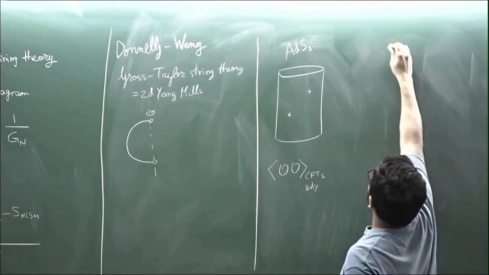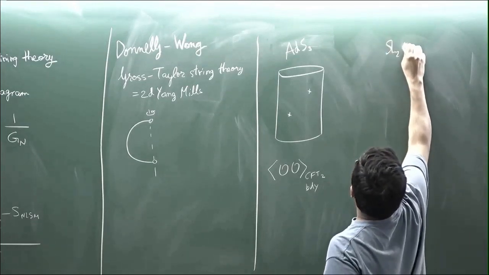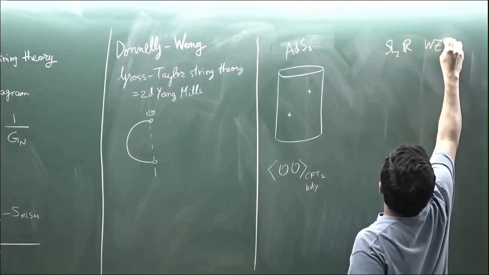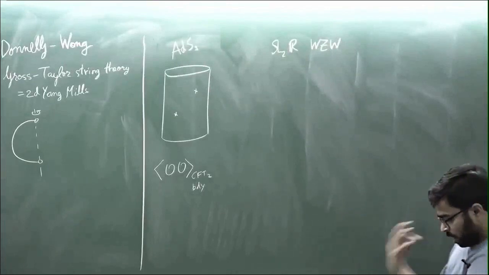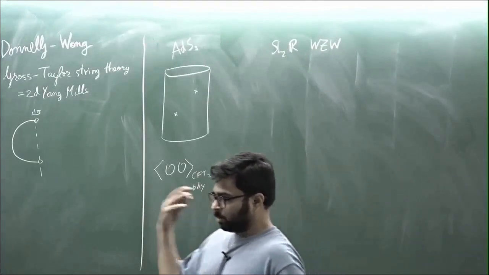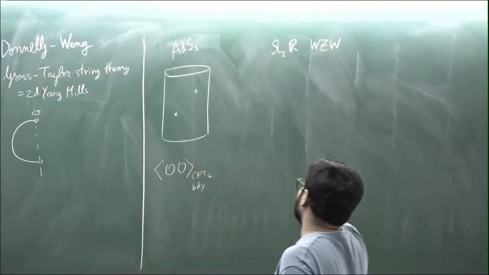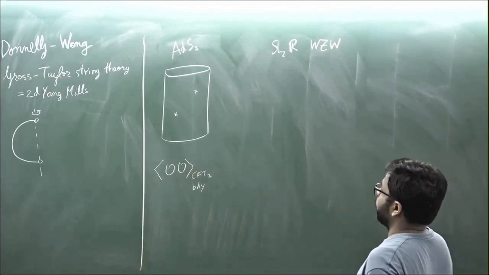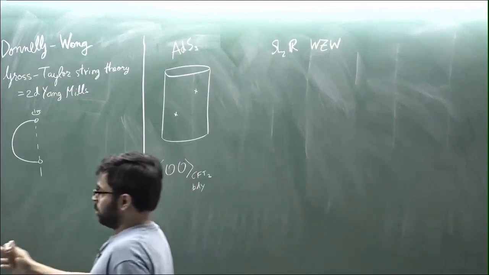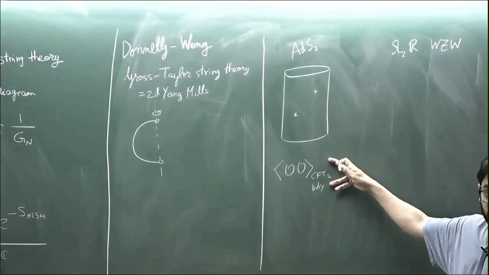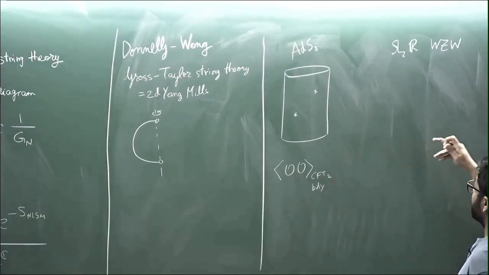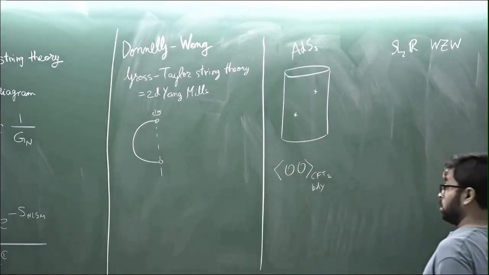Okay, so we know a candidate string theory: the SL(2,R) WZW model. Let's just take the bosonic case. You have some spectrum of the SL(2,R) WZW model, there are long strings, and so on. But the point is, in the end, you want to compute a two-point function on the sphere, on the string worldsheet, and reduce it to this object. And indeed, it works out.